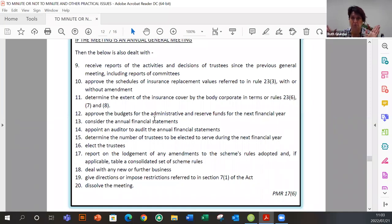Rule of thumb in my book, you don't put anything on that reserve fund budget that is under 50,000 Rand. No, that is a maintenance fund. It's for the admin fund. It's for maintenance. It's as simple as that. This is still a learning curve for a lot of people, and a lot of schemes just didn't have the financial resources. So we're getting there. We're better than we were 5 years ago.